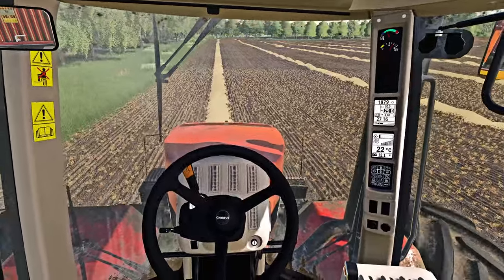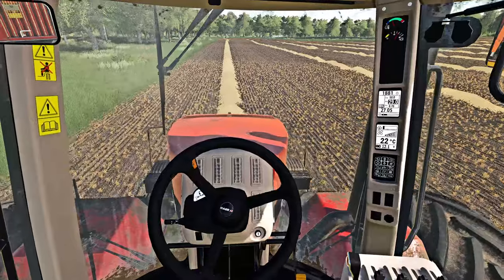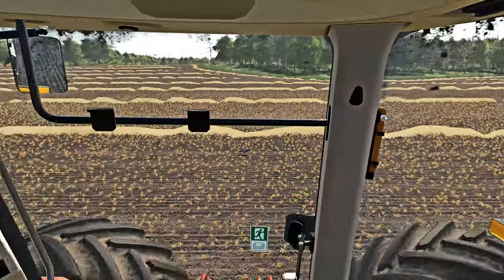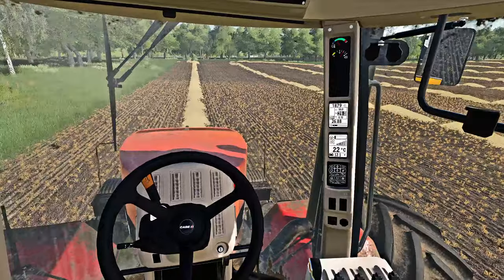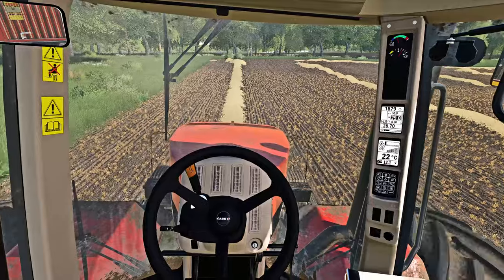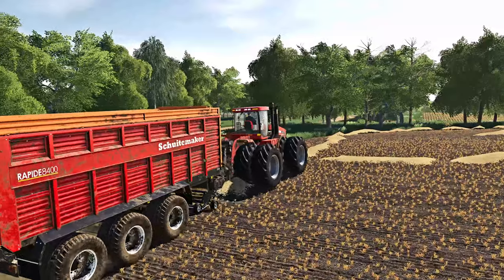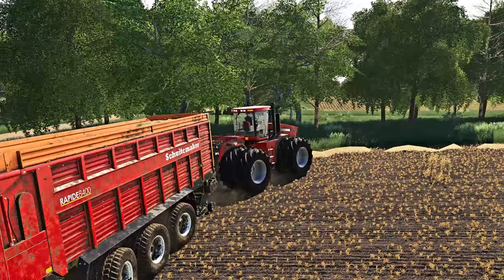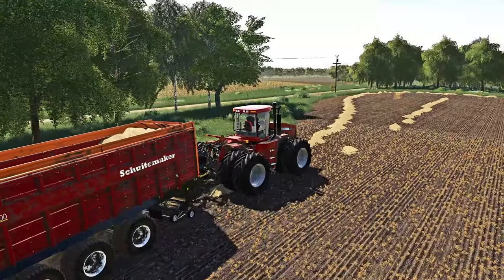Now this is a little bit overkill of course with the Steiger here, but it's only the 450. We do have a Challenger out here on the ranch as well, but I find it's a little underpowered for this loading wagon - it can do it, it's just not pleasant. I like to make things easier for myself, so we brought the Steiger down. I just gotta be a little cautious as we wrap around the corners with this articulating tractor.